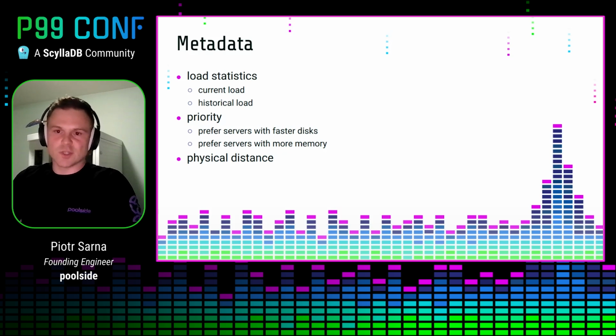A very tricky subject. Gathering some historical load can help with that because then you can try and estimate if the server is going to be busy soon or not. On top of the topology of your servers, it also makes sense for the drivers to know how far they are from the database. That includes things like being in the same region, same data center, or same rack.